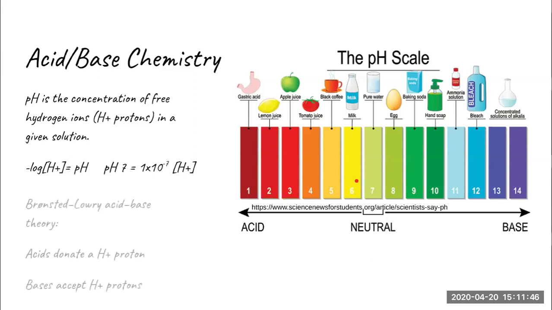The scale runs from 0 to 14, 0 being the most acidic. Maybe it's 1, actually. I don't know if 0 is part of the scale. We'll say 1, because that's what's listed here. 1 to 14 then, 1 being more acidic, 14 being more basic. Both of them can be harmful. Just because something's basic at a 14 doesn't mean it wouldn't hurt you. It would melt your skin, just like something at an acidity of 1. 7 is neutral, and 7.4 roughly is what we consider physiological pH.